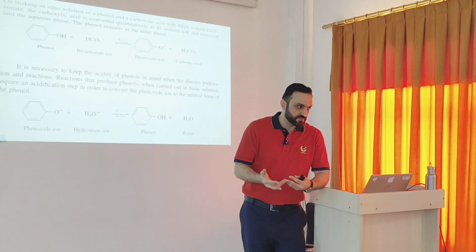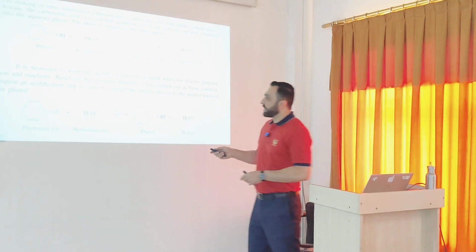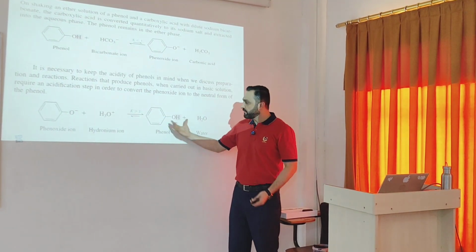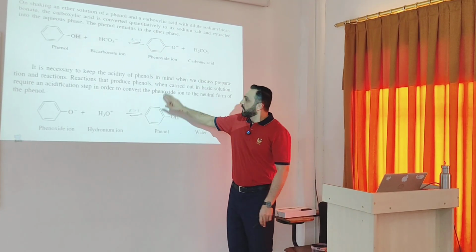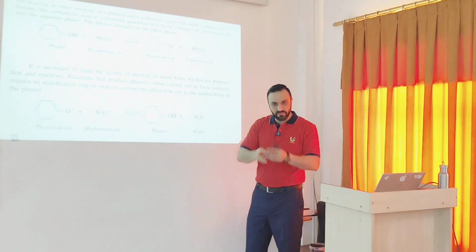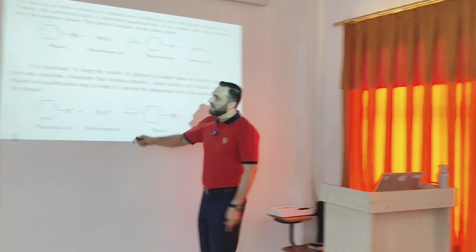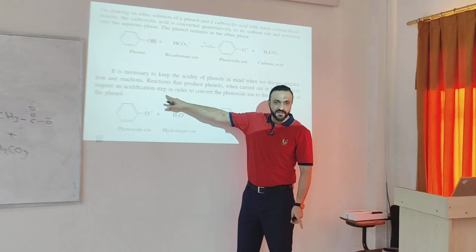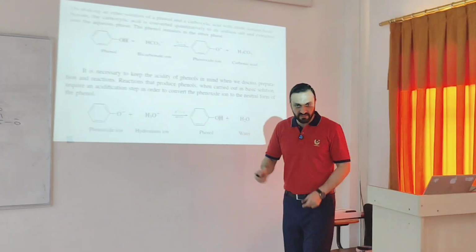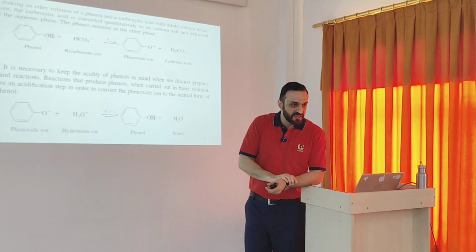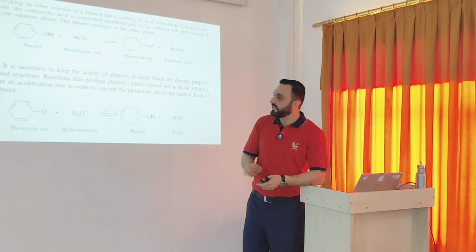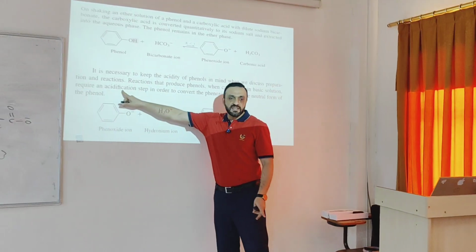Okay, you have to think about that. It's so important. A reaction that gives you phenol, when carried out in base solution, if your medium is basic, what is required? Acidification. It is like this step here, I wrote it before. You need acidification with HCl to convert the phenoxide anion to the phenol. So you need an acidification step.